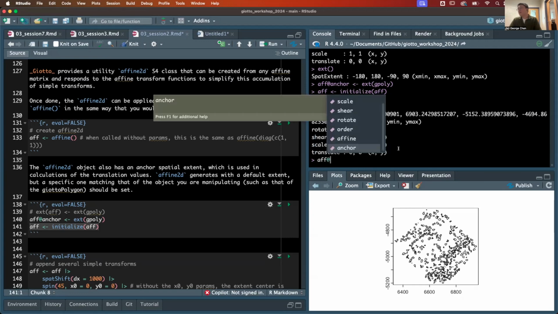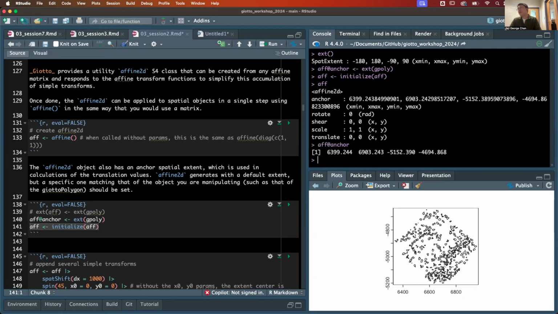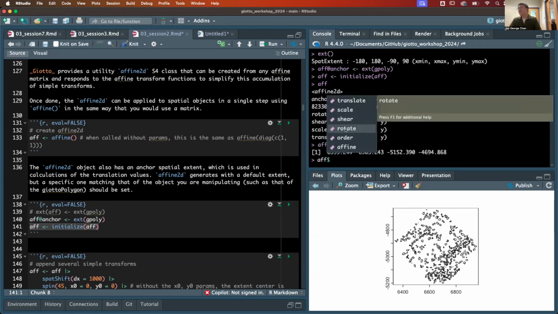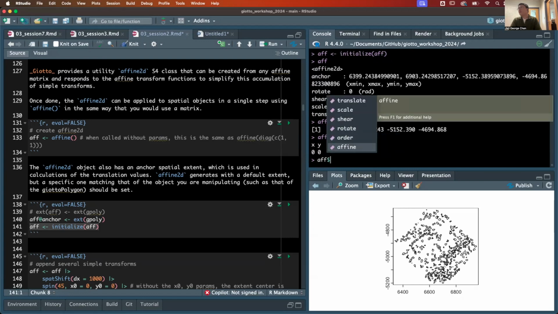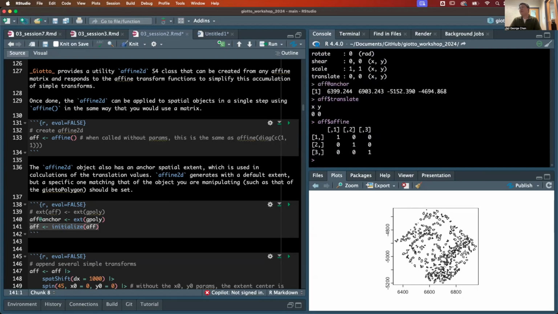Affine at anchor is the only way you can access the anchor information. But you can also access the other items, the calculated values for each of those things, just by using $ indexing. The actual affine slot over here points to the contained affine matrix.